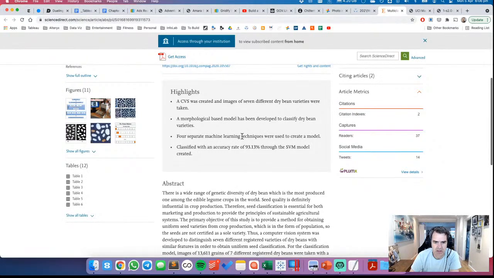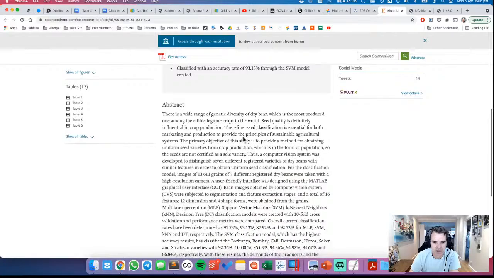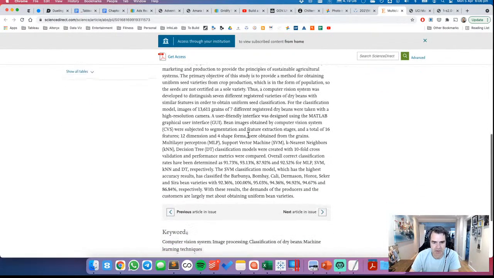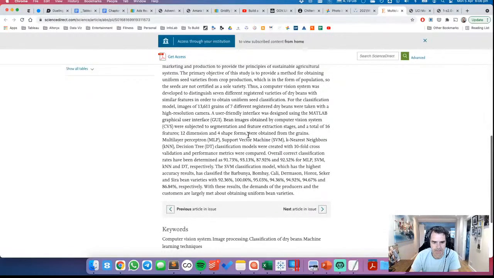It just says it's a machine learning technique, and it was classified with an accuracy of 93.13%. I believe what they did is they first recorded data about beans, and then they used a computer model to determine if they could measure these properties using machine learning without actually measuring the bean themselves, so letting AI do it, basically.